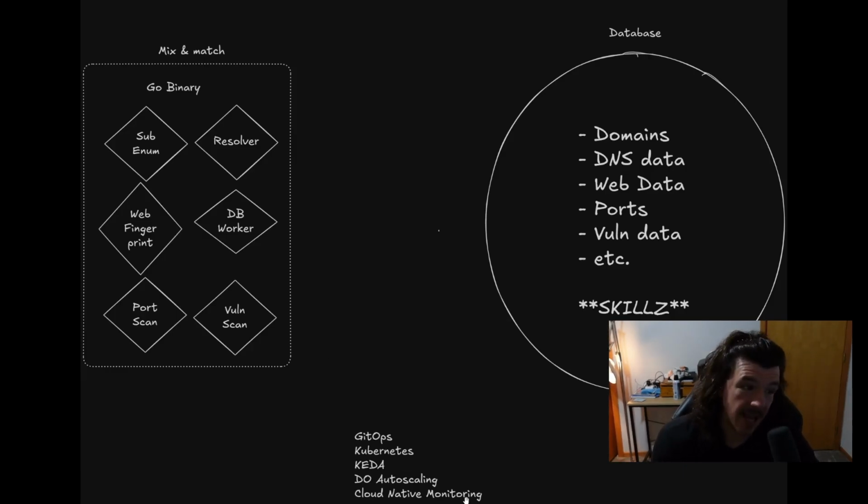Cloud native monitoring all comes bundled into Kubernetes. It's kind of a pain to set up. There's a lot of docs to read, a lot of configuration tweaking. I get it, it's kind of a time sink. But once you get over the plateau of setting everything up and you get on smooth ground, then your rate of focusing only on my application is amazing. Because now everything else just scales for me and deploys for me. It's all CI/CD hooked up, GitOps for deployment, and everything just works. The monitoring's there.